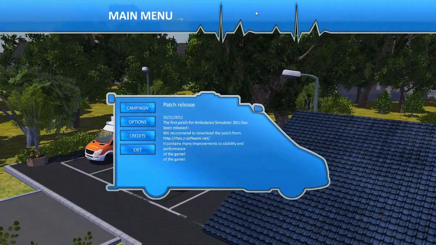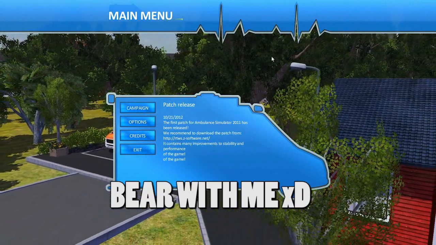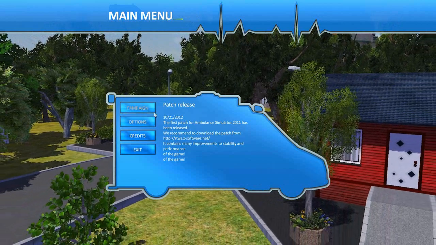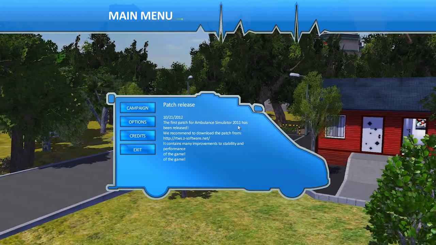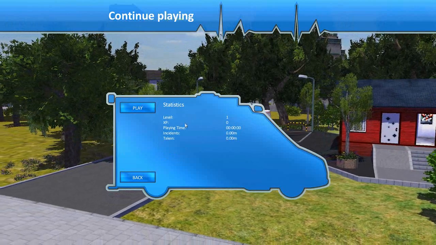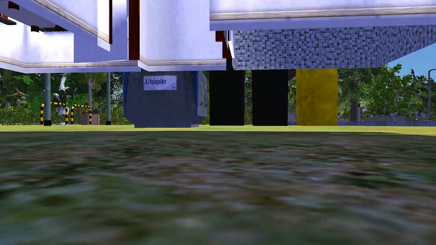We are playing Ambulance Simulator, something along those lines. I've no idea. Again, there's no title on the main screen, but I've never played this game. I just bought and downloaded it, and there are patches, of course, but we're not going to download them because that would take up too much time. We're going to go straight into the campaign, level 1. We've got no XP, we've got nothing. Let's play it then.